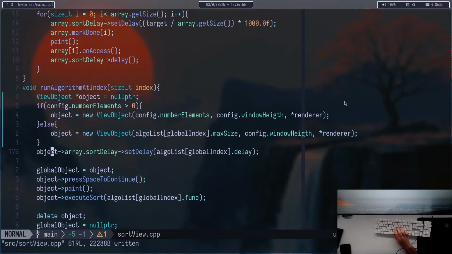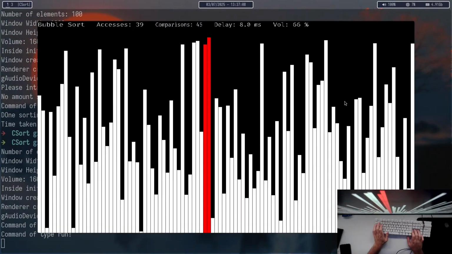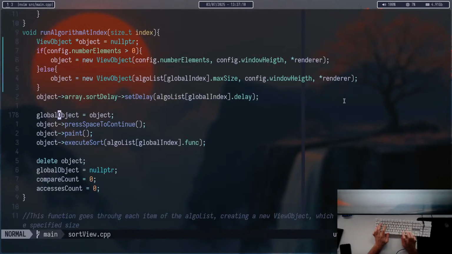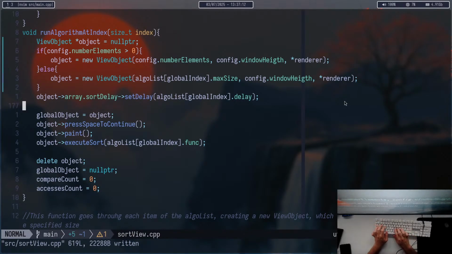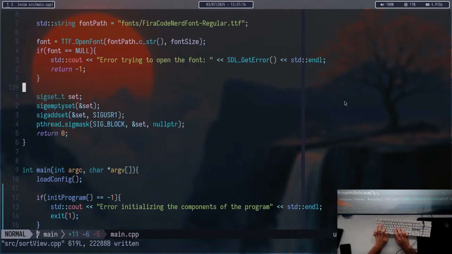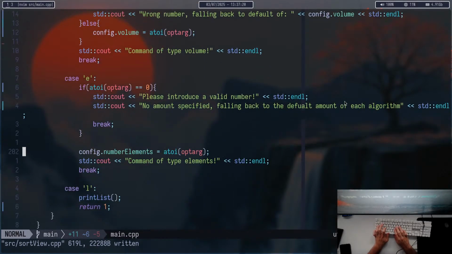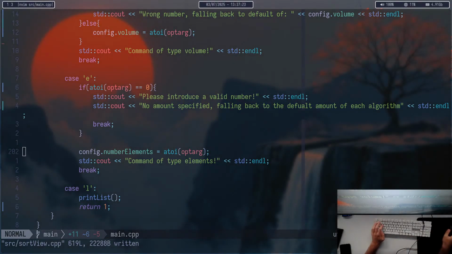Okay, so object arrays are like, yep. Okay, so if I go in here and then I say elements 10, will it have 10? It does not have 10. Interesting. Because I guess I have to change that as well. Yep. No, I do have it in here. What the fuck? What does this program do exactly?